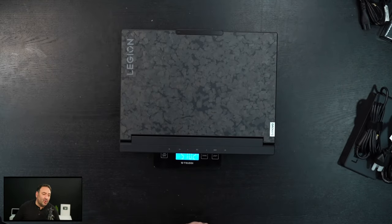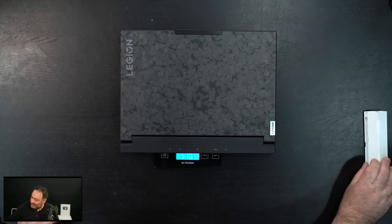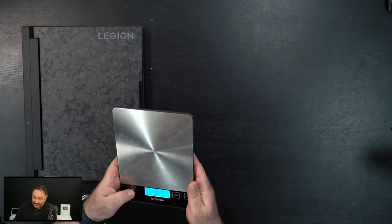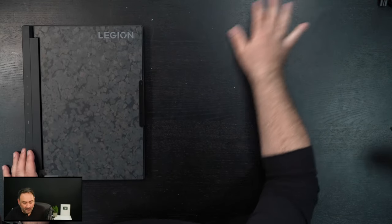But I think a lot of you are going to use this on a desk, maybe take it with you occasionally where you want to go. But definitely a little bit of a big boy, but it's got a lot of power under the hood. There's no doubt about it. All right, so that's the measurement of the weight.